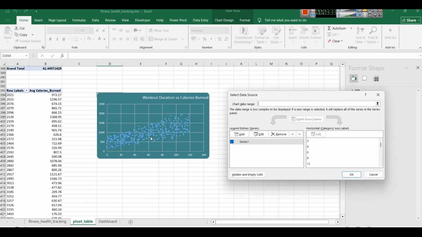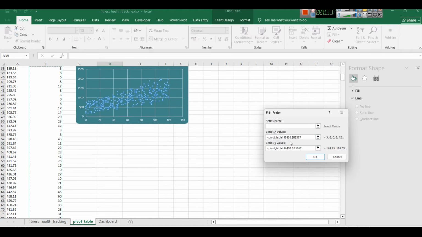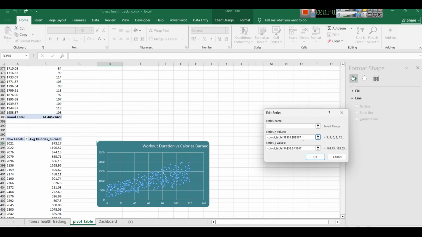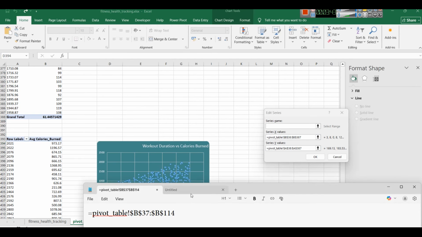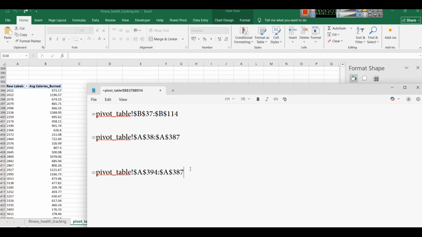Let me select data, edit. So instead of 38, what if we do 394? Sometimes editing there directly is weird. So here this is the actual data. For the A series we will do A394 to A740.